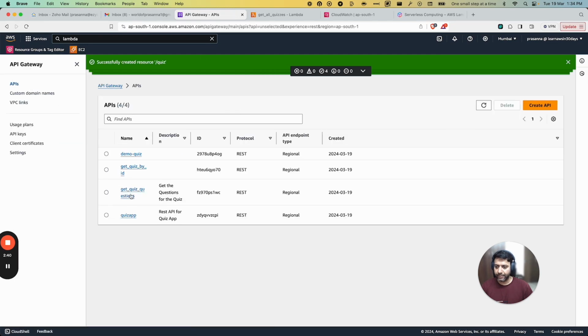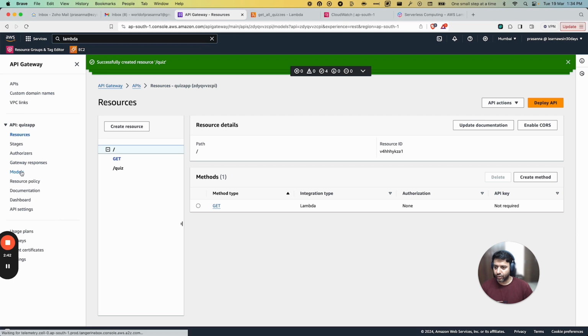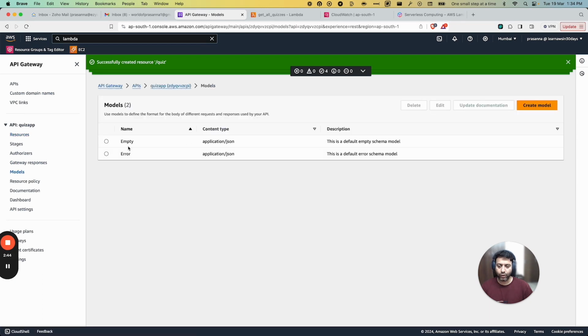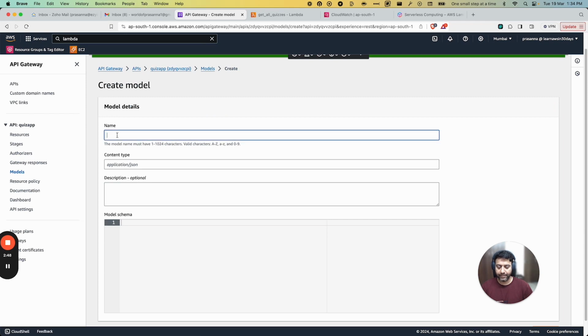If I go to my API, which is quiz app, you can go to models. You can see there are two models by default, empty and error. I'm going to create one more model. I'm going to name it quiz by ID. The content type is going to be application/JSON. To define the model schema, we have to follow the JSON schema format.